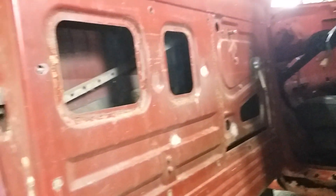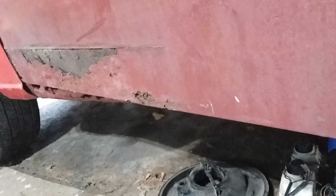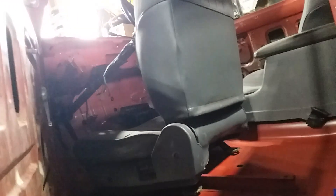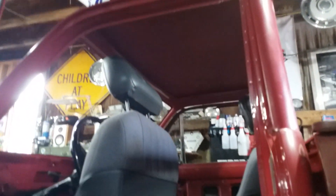For doors I'm probably looking at the west coast, because these doors are just as nasty as the rocker panels on this side. The outside leaves a lot to be desired — it looks like somebody did a patch panel at some point and that's starting to come undone. Also, with it being a '65 door it's not going to close properly with the '71 striker. It's been suggested to just drill different holes, but I don't want to drill into the cab that far — the sheet metal gets better the higher up you go, it's just down here that's terrible.